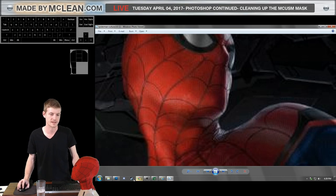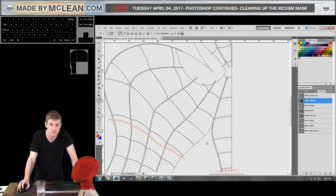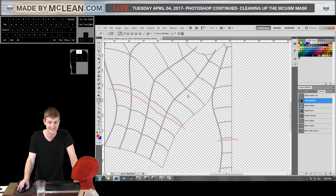So basically, if we go back to Photoshop here, what that means is I've got this V right here, and that's kind of causing me problems. So I think I'm just going to bring the line all the way down to where these points here meet up, and that's where the gap will start, the separation between the two. So that's how I'm going to start it, try it out with my next iteration of this design.